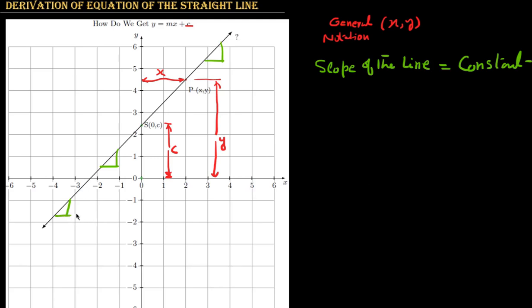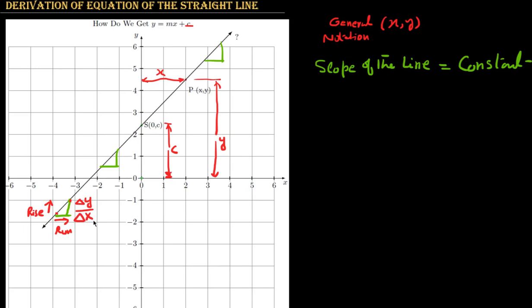Slope, what is a slope? Slope means if you are taking slope between any 2 points, what you are checking is just the change in their y coordinates divided by the change in their x coordinates. The ratio of change in y to the change in x. Sometimes people say it's just the run and the rise and this and that. I don't like that definition. These are non-technical types of definitions.